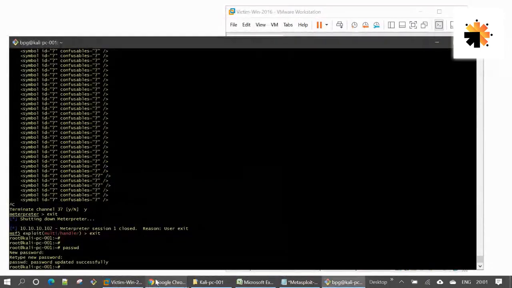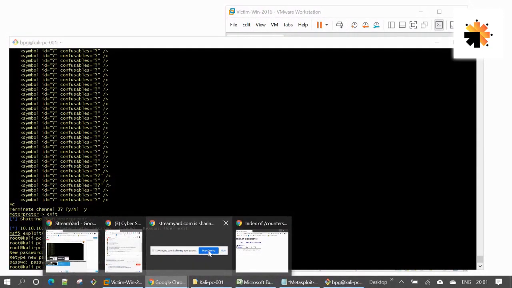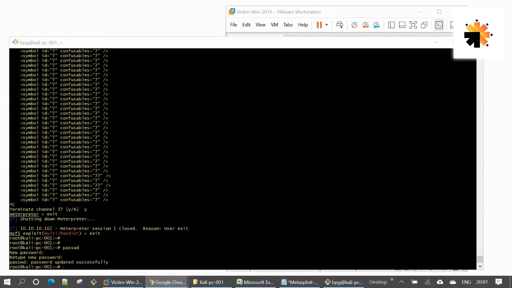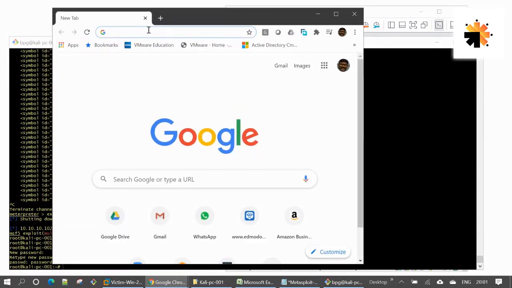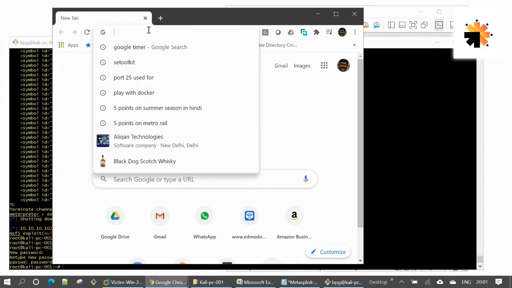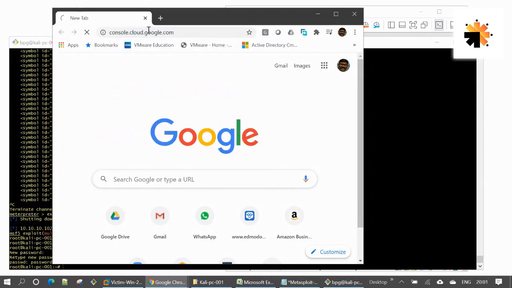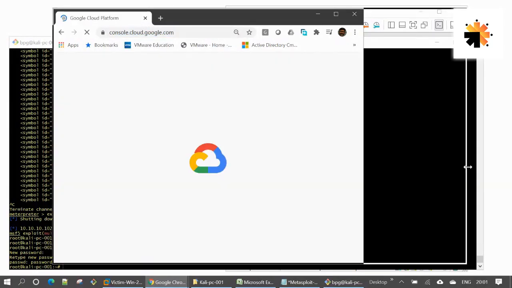Okay, for that, we'll go to Google Cloud Platform. Where did it go? Here is the wizard. Yes, a JPG can be bound to a payload, right? That is called steganography. In this premium session, you will be able to do that. I'm just showing a glance of the basics in this whole scenario. Okay, console.cloud.google.com. So let's see how a machine is attacked from any part of the world.